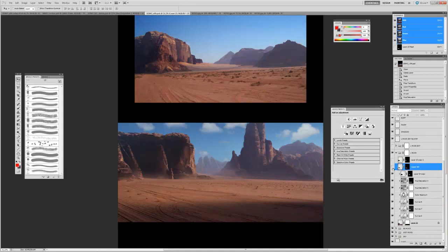Next thing I did was just add a base to it. That's a separate element to help it integrate into the sand a little better. We don't want this hard cutoff. We want a nice kind of transition from a big, large rock structure down to more of a sandier area and less of a hard rock. And that's what we want to implement, the same natural occurrences that we're seeing in the reference, into our images.